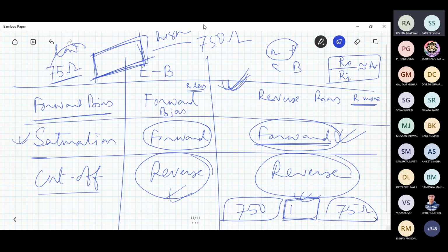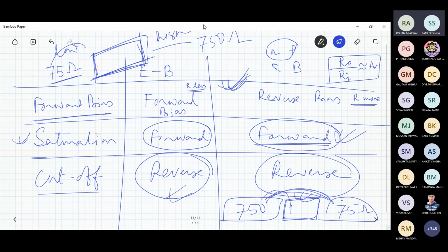Only for this matching purpose, there is something called a matching network, also an impedance matching network. Mostly in a television set you will find, at least in your home appliances, this has been used. So what you have to do is match the 750 and 750. You know the maximum power transfer theorem, right? When the two impedances are the same, you can transfer the maximum amount of power. Here it is not so.